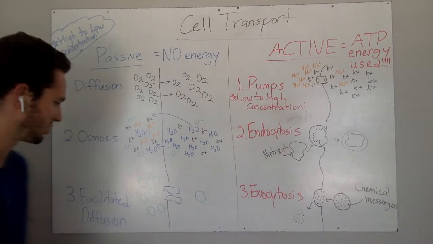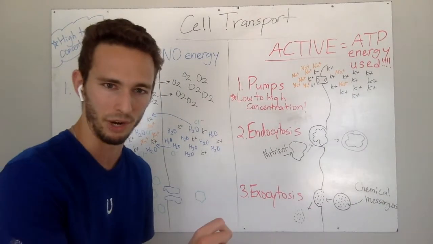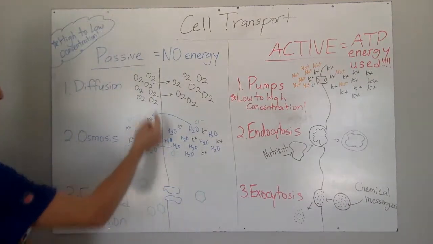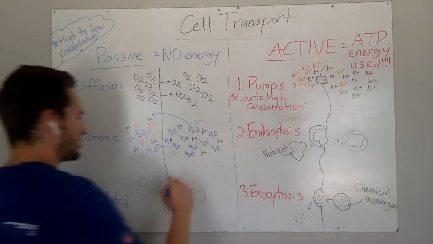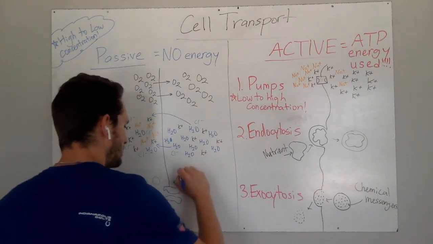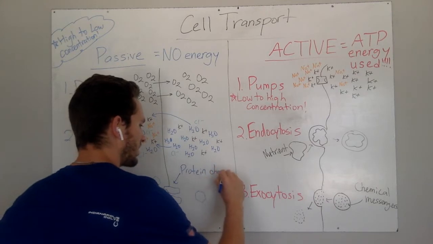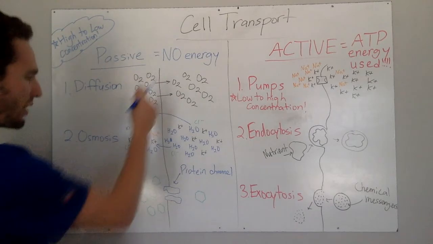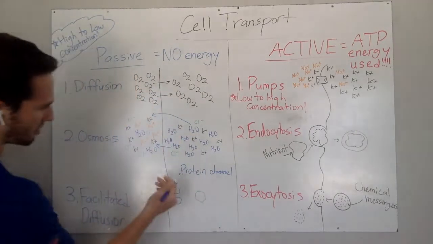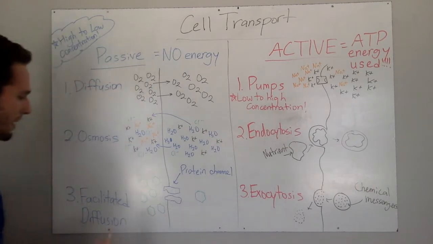Last one, facilitated diffusion. Here I've got these beautiful glucose molecules. They're too big to get through the membrane. They're a lot bigger than water and oxygen in this case, so they need a protein channel. So facilitated diffusion is just diffusion with the help of a protein channel. Think of this as like a large garage door allowing bigger things in, whereas the membrane is a tiny little door. Protein channel is a large door, brings in bigger molecules, charged ions, those types of things.